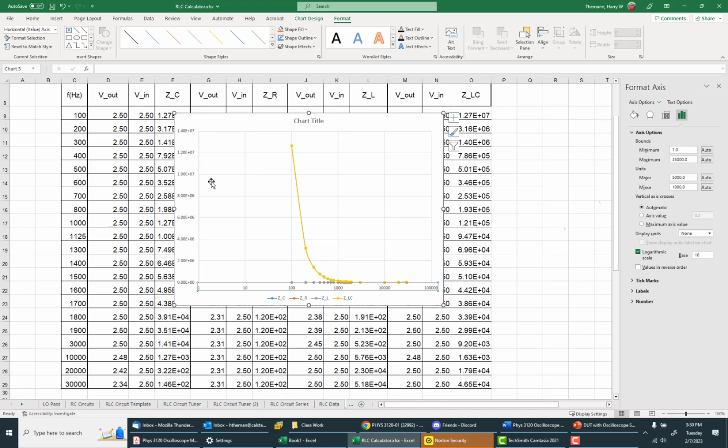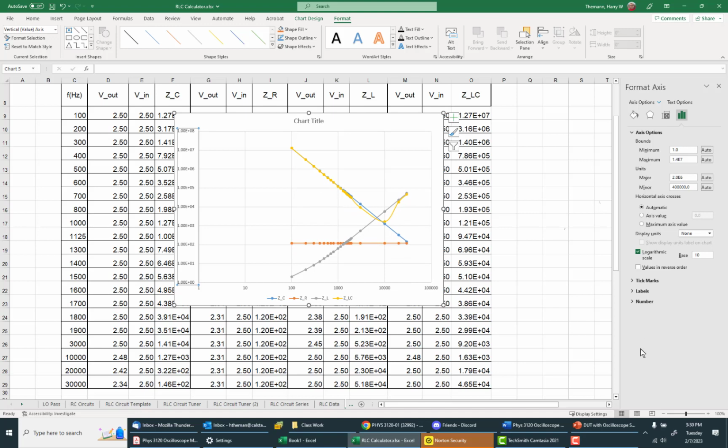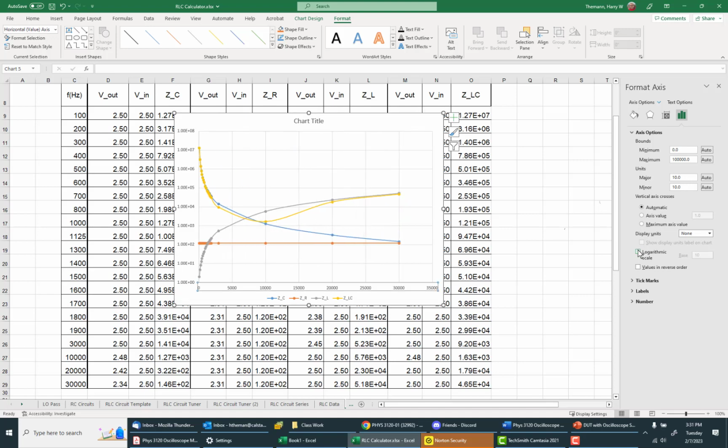Well, let's do the other one too. So I go here, and because I had this up, as soon as I click on the y-axis, it's right there. And let's look at that one. Ooh, I like that. Maybe this is the one I don't want logarithmic for the time being. All right, well, we can make both of them logarithmic. So we should see something like this.